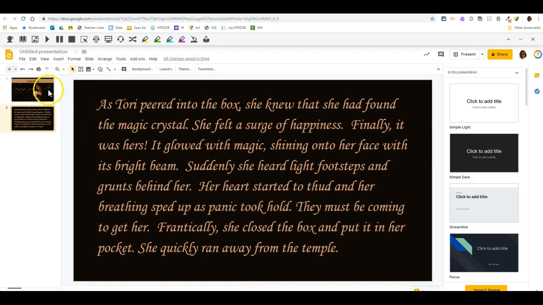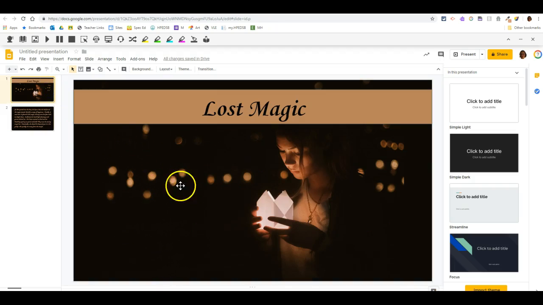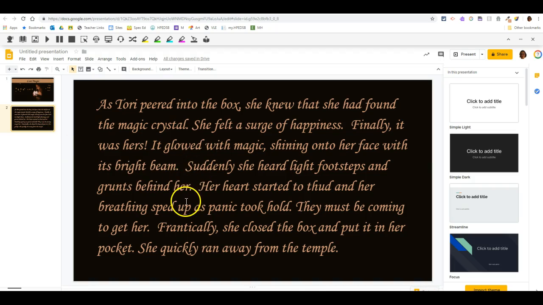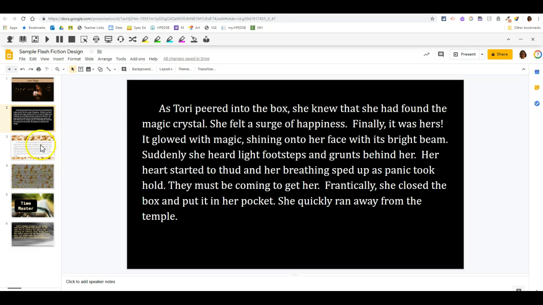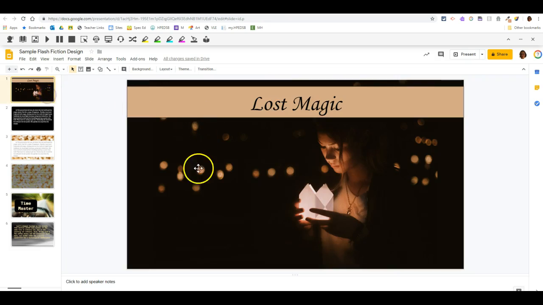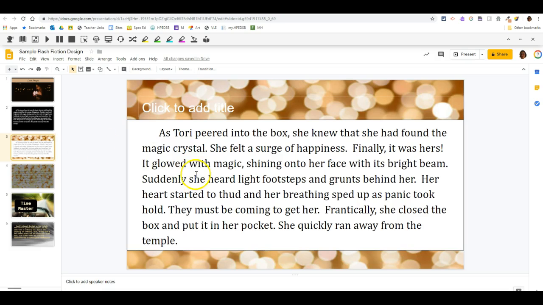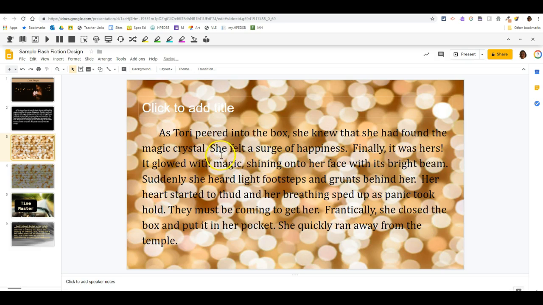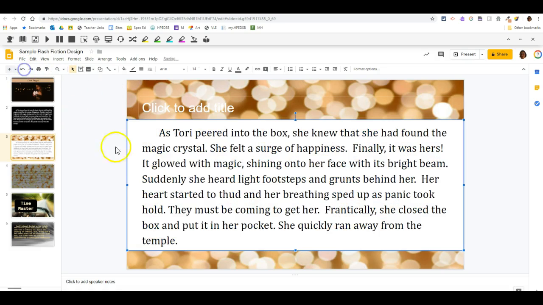I also took the color from over here, but when I did my color matching, I chose the lightest shade within this in order to make sure the contrast here was really light. I'm going to do a few other samples for you. Actually, I can flip over to them right here. You'll see that on this one, I tried making the background having the lights like this. I found that the text was actually quite difficult to read. So if I take this out, you'll see that there's a lot of busyness in the background. You need to avoid that. So you can put in something solid like this, but you might want to make the color matching a little bit better. Another option is this one.